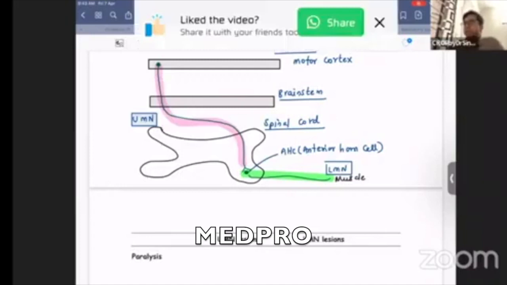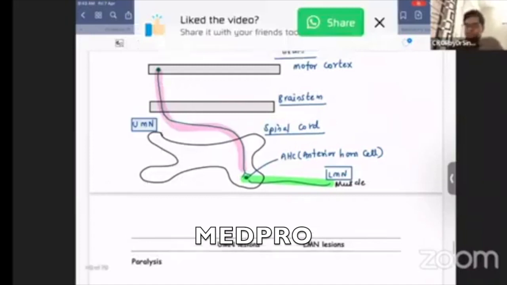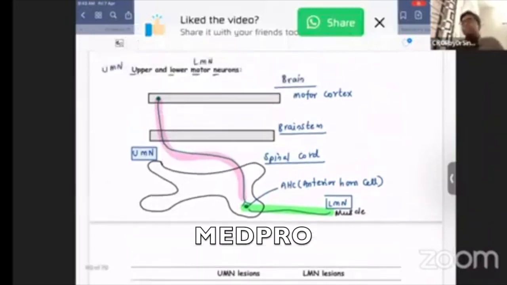This is one way of looking at it. There is one more way also. What is that? With relation to cranial nerves. See, what is this tract? This tract is called corticospinal tract, which is what I discussed. Any of you know what is the other one? The other one is called corticobulbar tract. Corticobulbar tract is again something which starts from the brain region only, but goes to the level of brainstem.